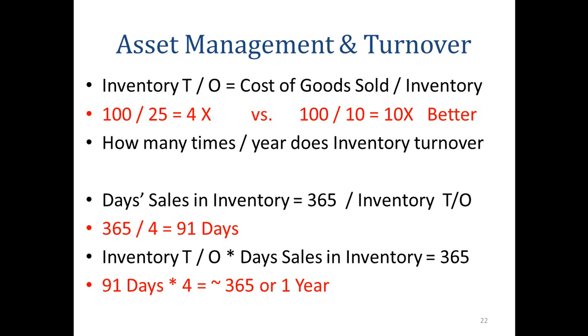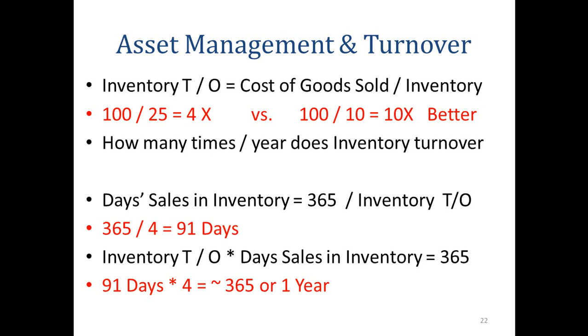So if you look at inventory turnover and you sold 100, cost of goods sold, your inventory is 25. 25 into 100 is 4. It happens 4 times. It's much better if that number's higher. The bottom number is lower. So the example to the right of that, 100 over 10, that means you only have 10 units sitting in inventory. So you've sold it a lot faster. Your cost of goods is moving much quicker. Turnover is 10. So I'm selling 10, 10, 10, 10, etc. through the year. Here, you're selling bunches of 25, 25, 25, etc. So ideally, you want that number to be higher.